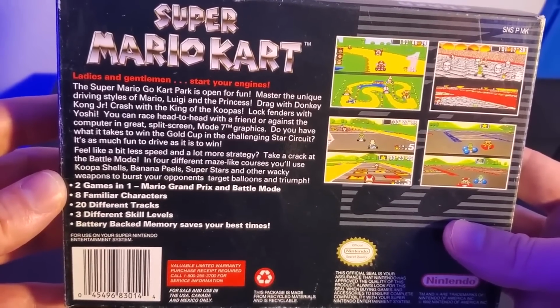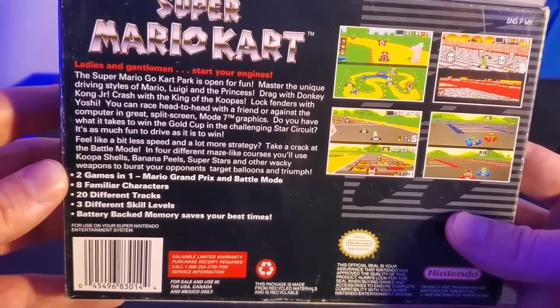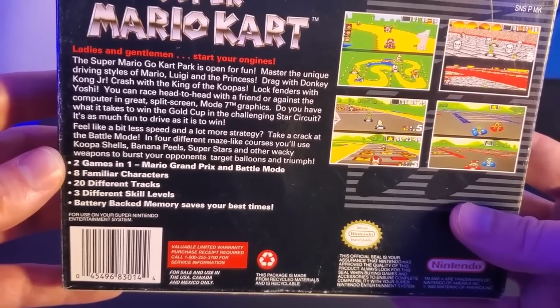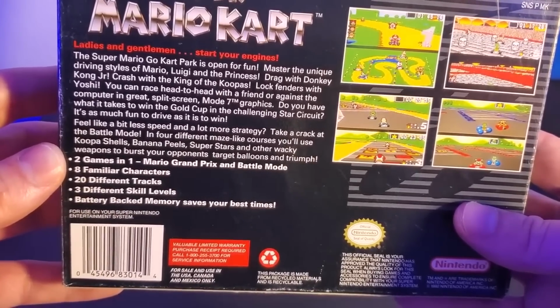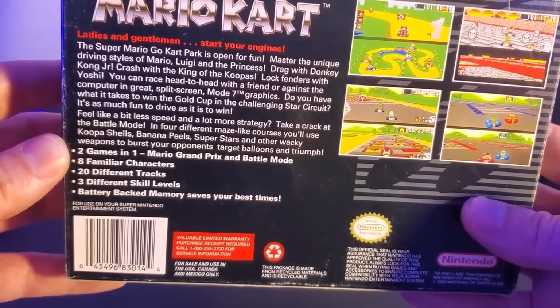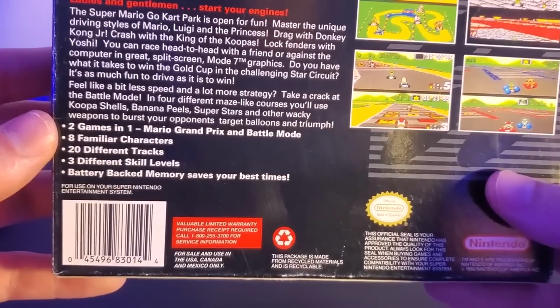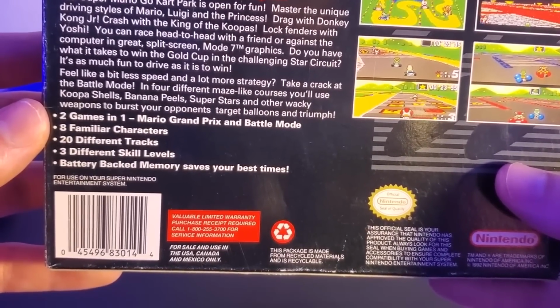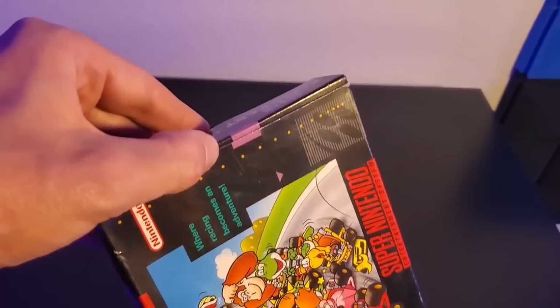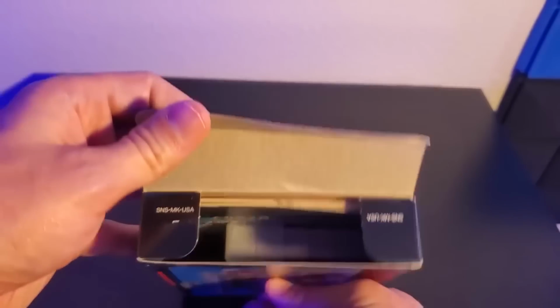It's as much fun to drive as it is to win. Feel like a bit less speed and a lot more strategy? Take a crack at the battle mode. In 4 different maze-like courses, you'll use Koopa shells, banana peels, superstars, and other wacky weapons to burst your opponent's target balloons and triumph. 2 games in 1, Mario Grand Prix and Battle Mode. 8 familiar characters, 20 different tracks, 3 different skill levels, and battery-backed memory to save your best times."